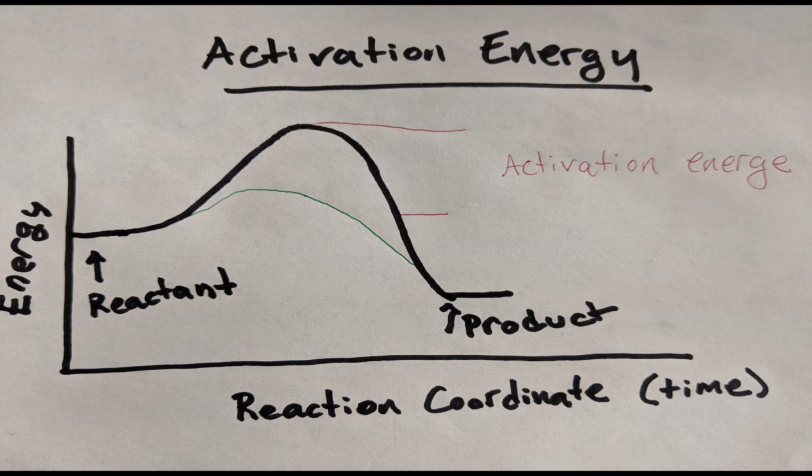And the whole point of enzymes, so this is our activation energy. The whole point of enzymes is that we want to lessen the amount of energy we have to accumulate in order to have this reaction proceed. So the way we speed up the reaction is by lowering this activation energy barrier. It's what a catalyst does. And when we're talking about biology, our catalyst is an enzyme.